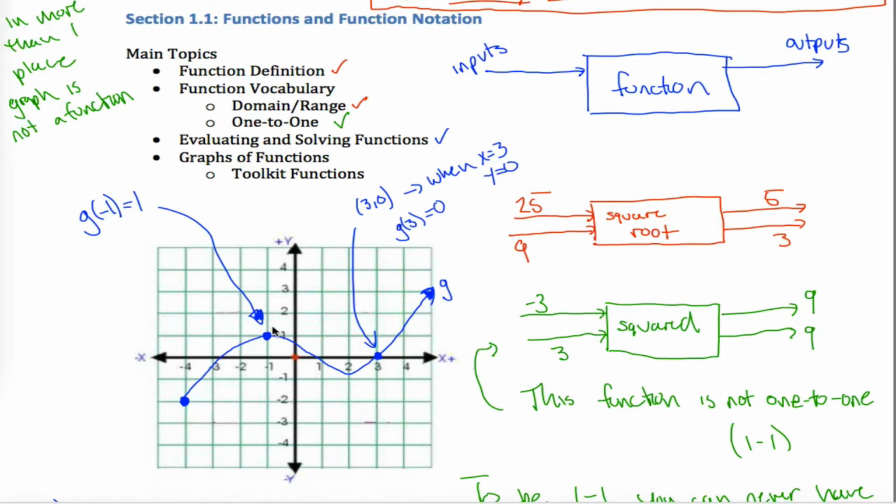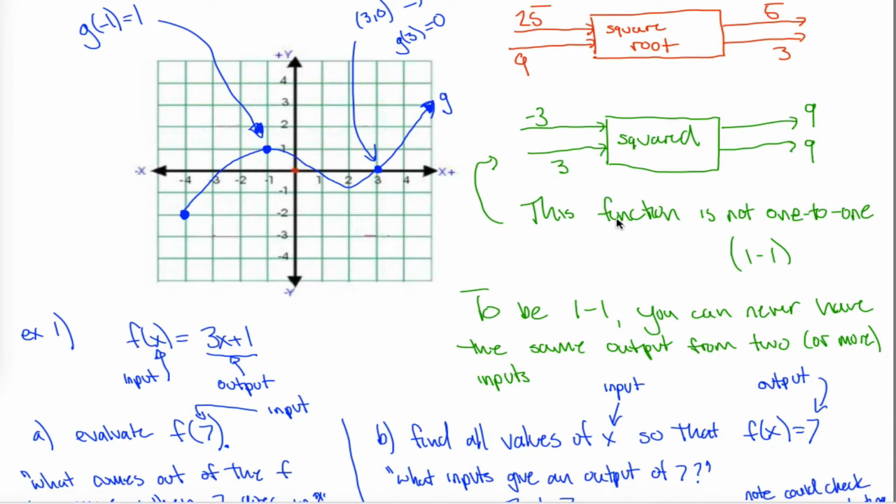So this graph that I drew right here, it is a function. It passes the vertical line test, right? Draw any vertical line you want, a line straight up and down, and it's going to intersect this graph in at most one spot. Passes the vertical line test. Is it one-to-one? Think about that for a minute. What does one-to-one mean? Well, we talked about that earlier. Here's when it's not one-to-one.